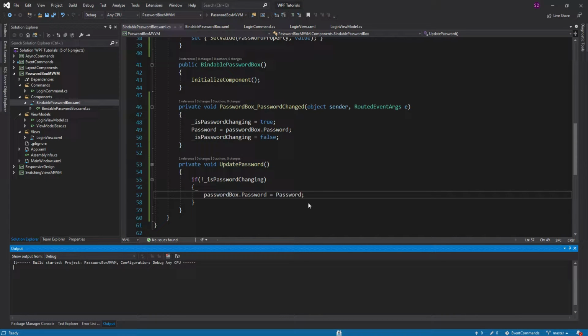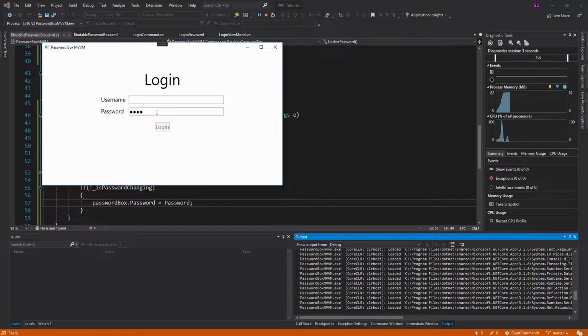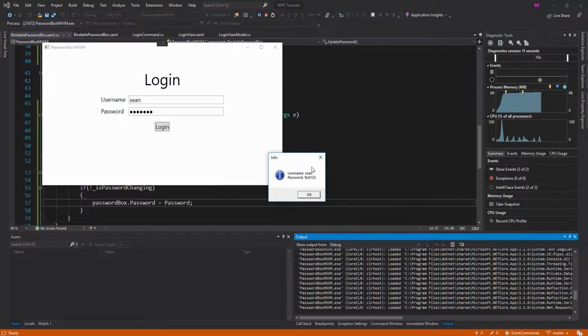So now everything should be fine with our password box. Okay, great, we get our initial value. So let's just add on to that. There we go, our cursor's not going all over the place, and let's just put a placeholder in there and log in, and there we go. I get my test 123. My password box is exactly what I need.